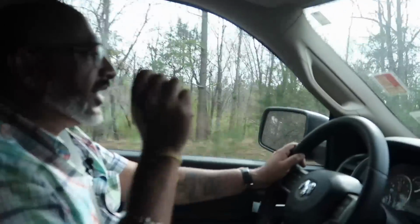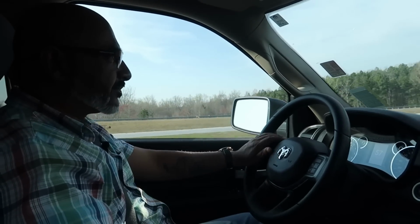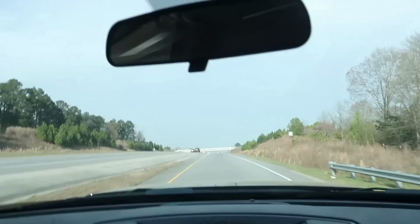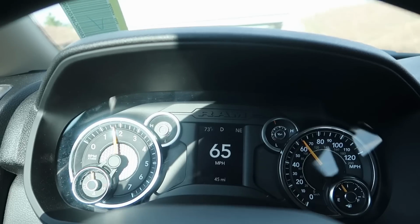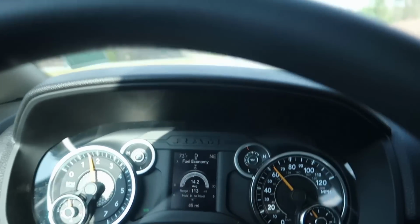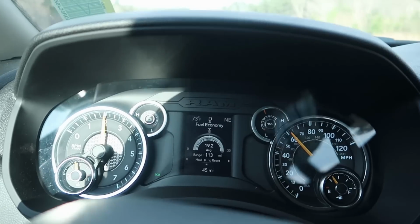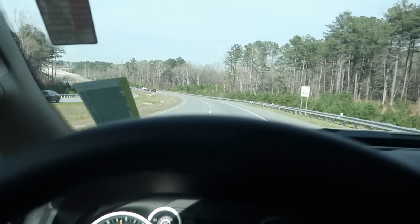So let me cut it out here, and I'll meet you back when I'm on the freeway, guys. So I'm here on the freeway, just getting on. Let me show you all what I'm talking about in terms of the transmission and the engine RPMs and the speed and all that. Let's do this. Let me go through and reset the gas mileage and see what that is. Alright, there you go. So in half a mile, take the Martins Chapel Road exit. Right there.